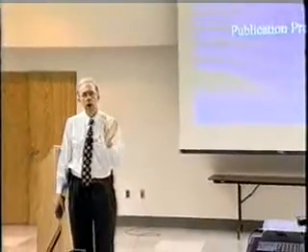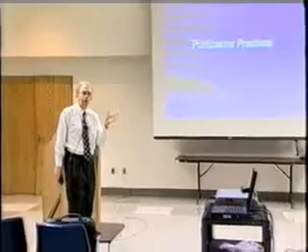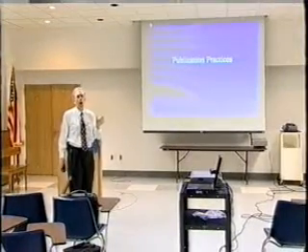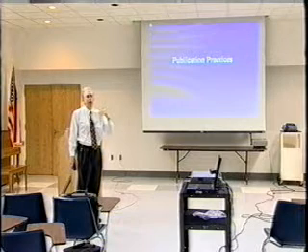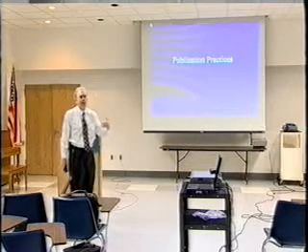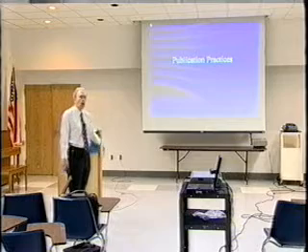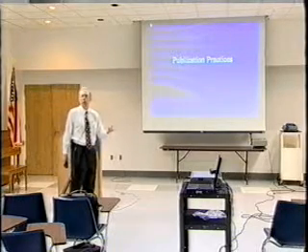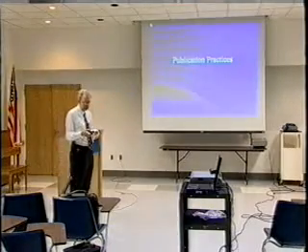Okay, enough of conflict of interest. Now we're going to talk very briefly about publication practices, and this is probably more for the non-investigators here who haven't been involved in publications. It's important to know, since publication of data is one of the ways that science progresses, what are the practices involved in publication? Who gets their name on the paper, and in what order do they get their name on the paper?